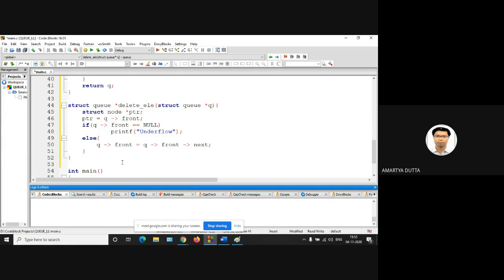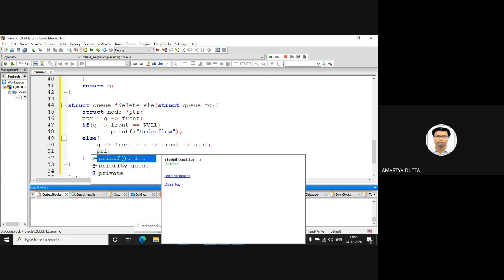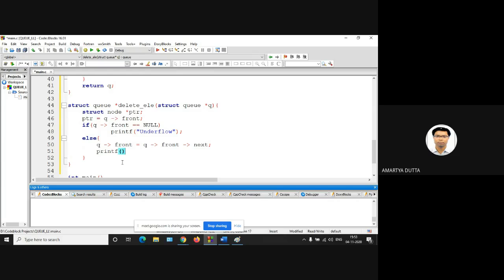We are advancing our front pointer, and we have to delete. Deletion means you have to call the free function. To display the value, the deleted value is %d.